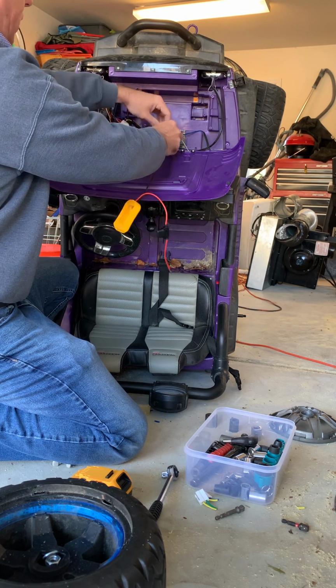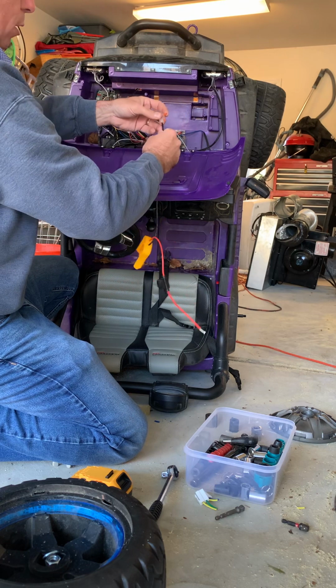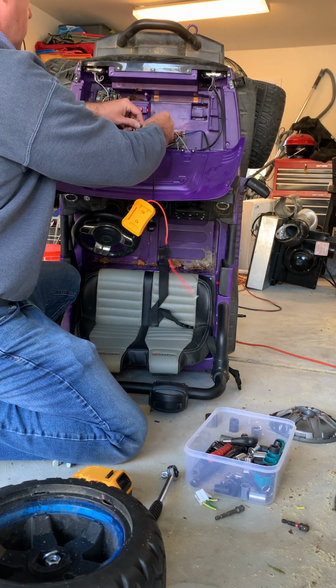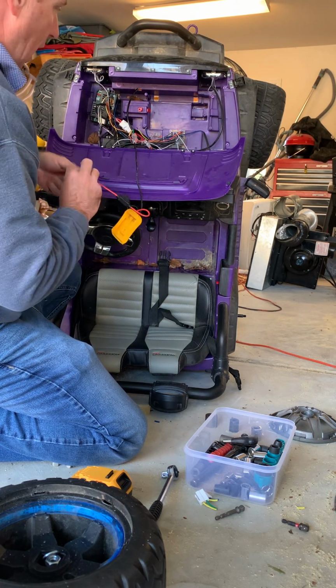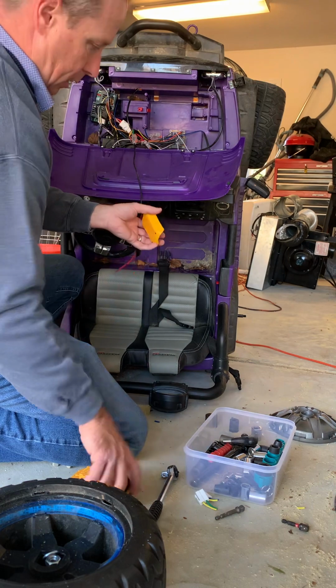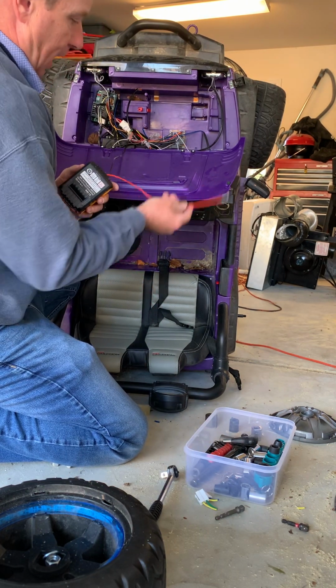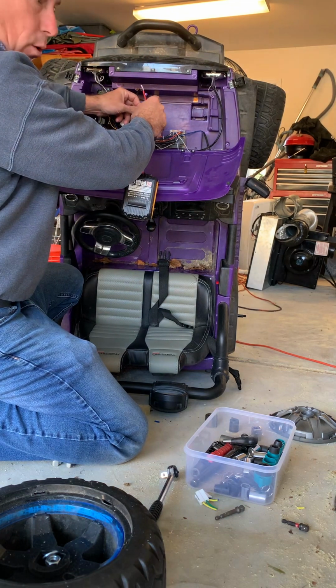And we're going to do the same thing. Let's go ahead and disconnect our power wire, which is the black. And we're going to go to the green here. And we're connected. So once again, I've got power as soon as I put this battery in, which we can go ahead and do that. So we have power. So as soon as I touch these two guys, if it works, you'll hear something.